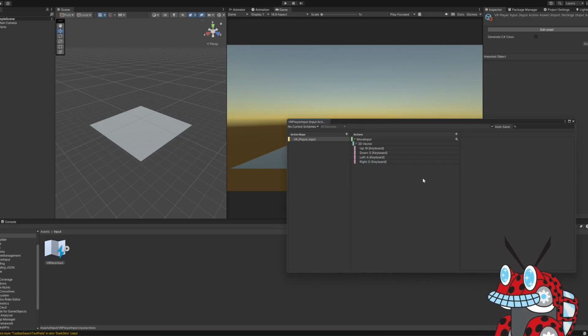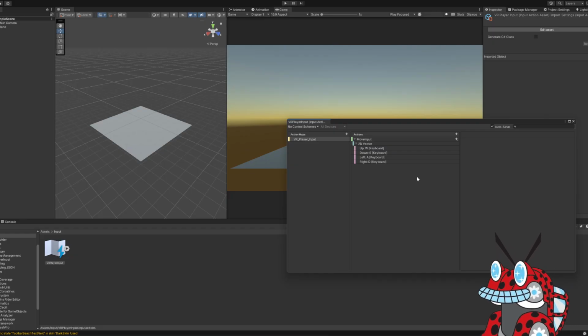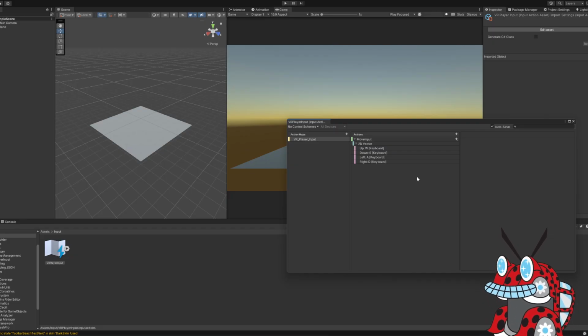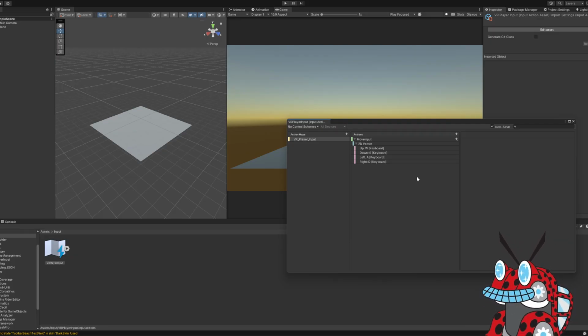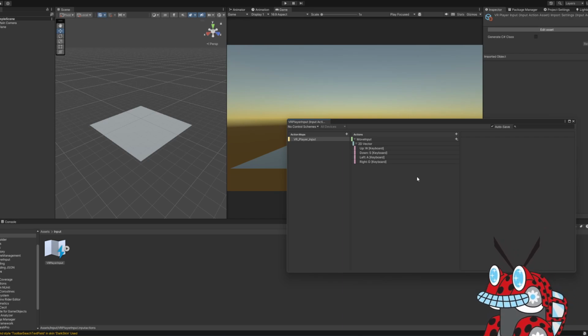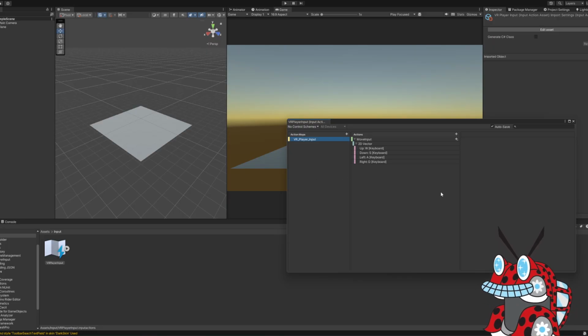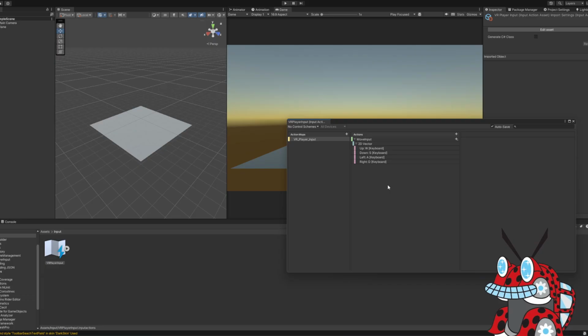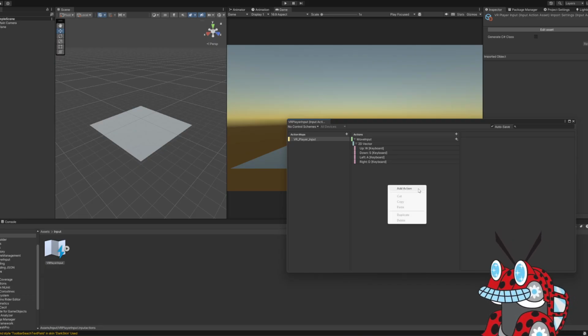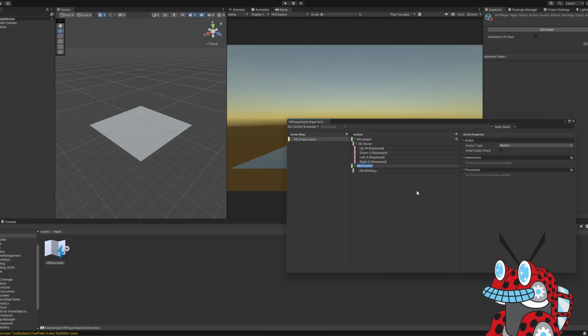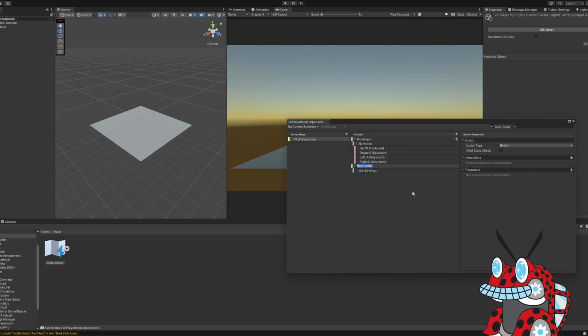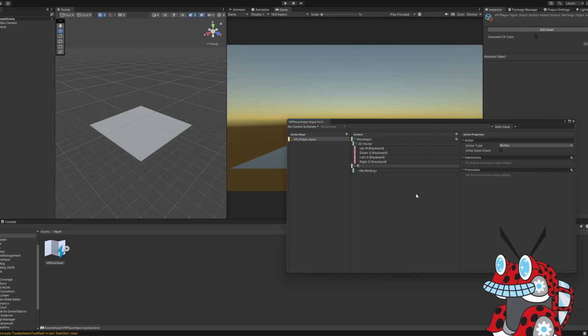Maybe we just delete this one for right now until I actually get the headset and can figure out what its input is actually looking like, because I could have sworn there was two joysticks, but maybe that's not universal and maybe it's not true at all. So we'll find out. We'll add an action, and we'll just call it primary action.